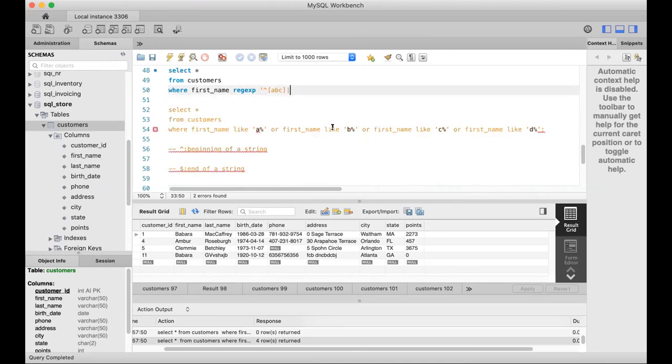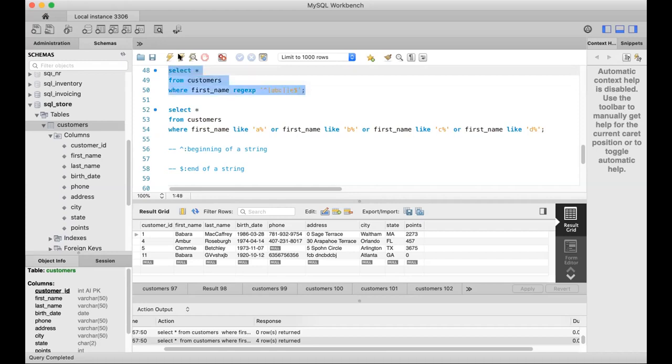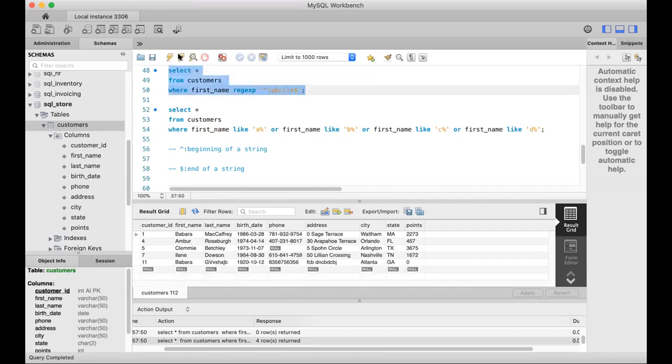Or I can say ending with E. So this will give me all the first names which are either starting with ABC or ending with E.